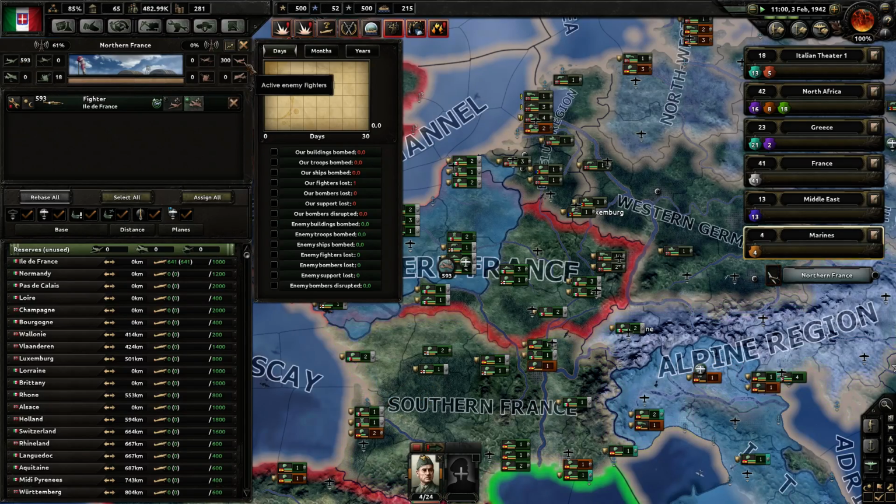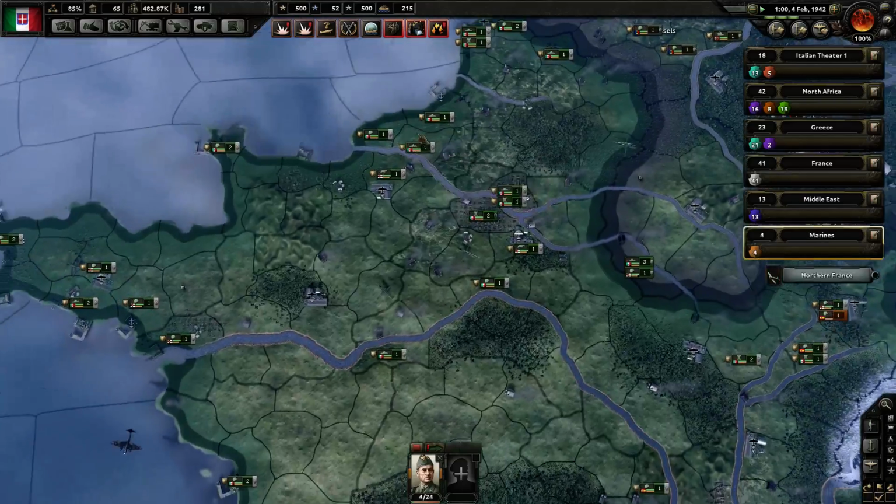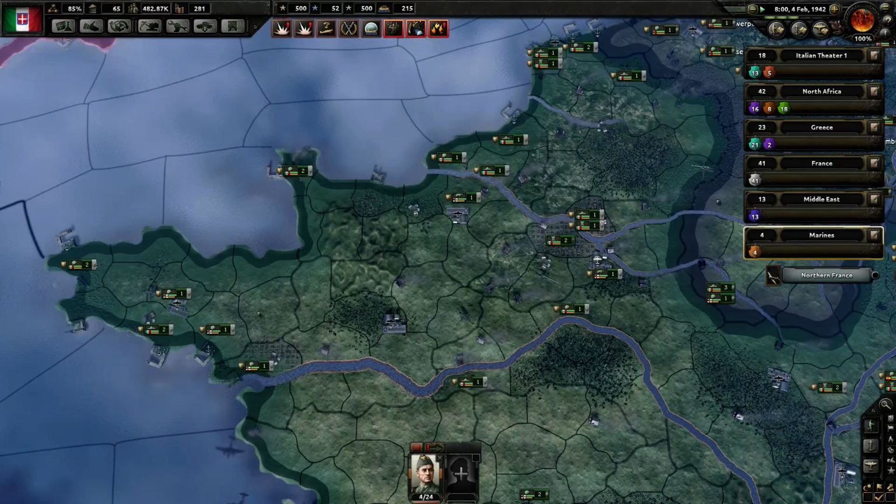But they may be doing much, much better than we are. And yeah, I don't know how the anti-air mechanics work. I don't know if the Hoi 4 wiki's been updated for that yet. Hoi 4 wiki.